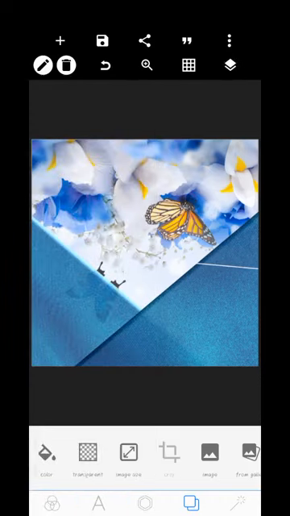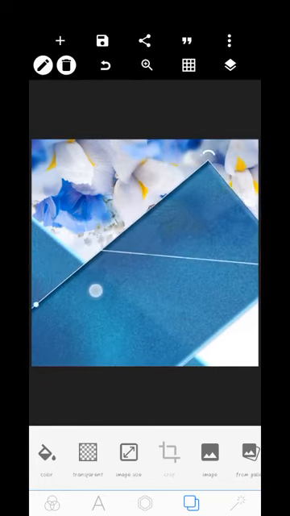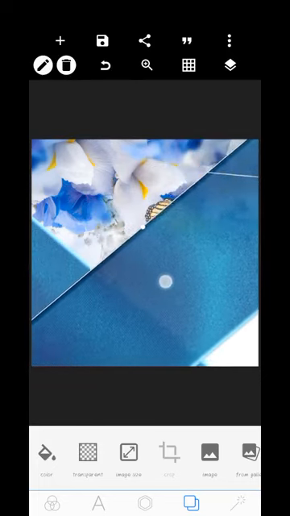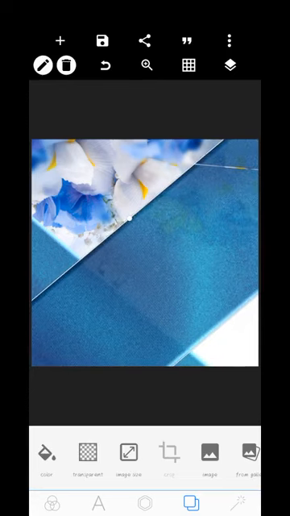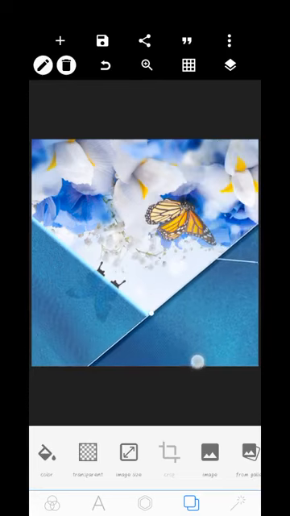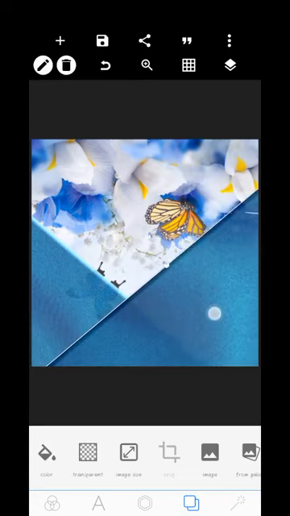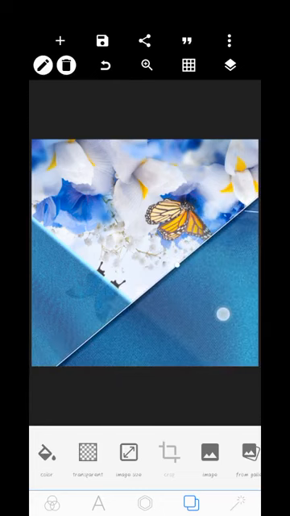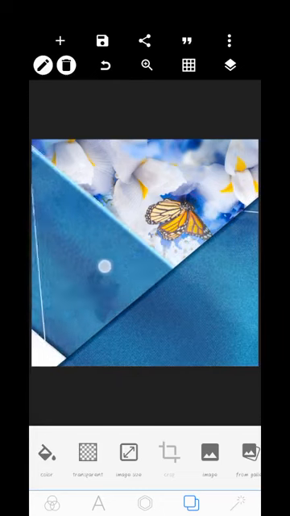This is a normal rectangle. What I did was I just made the rectangle then placed it like this, and gave it a kind of cross side. Then this other one too, I gave it a cross.